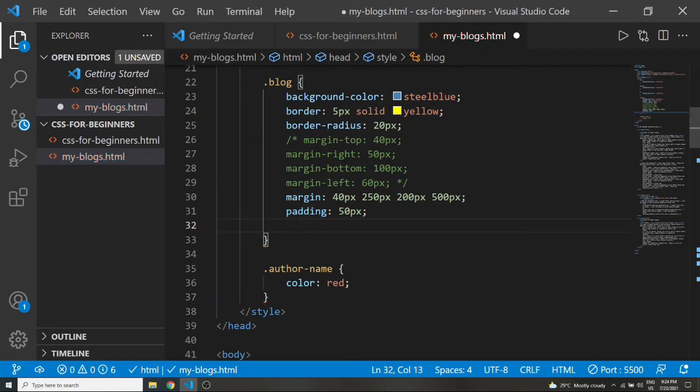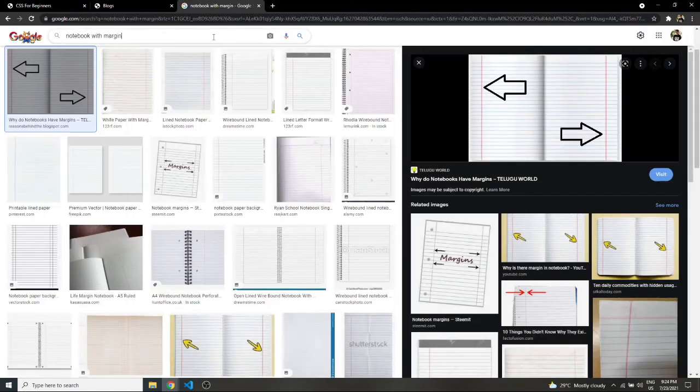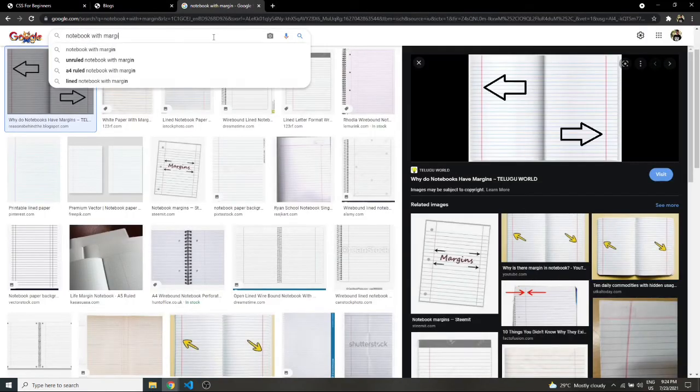So here is another thing, something called the CSS box model. And what is that?